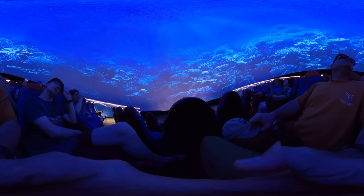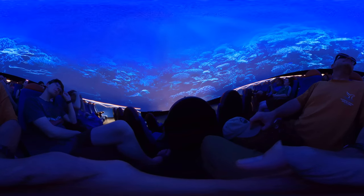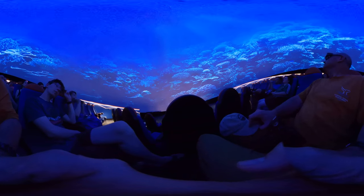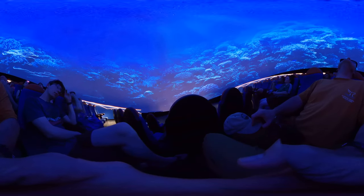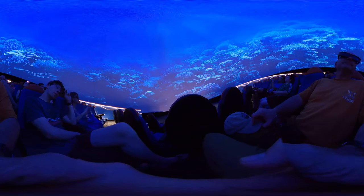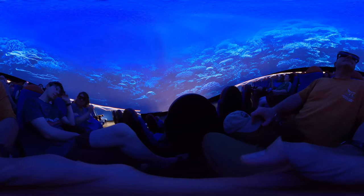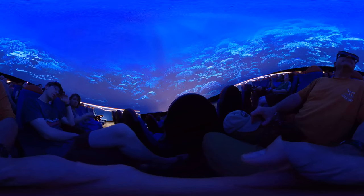What you're about to see has been filmed right here, off our Maui Coast, and took over three years in the making. Above us is a 58-foot screen — an important measurement to keep in mind, because when we're looking above today, these creatures will be life-size and within arm's reach.